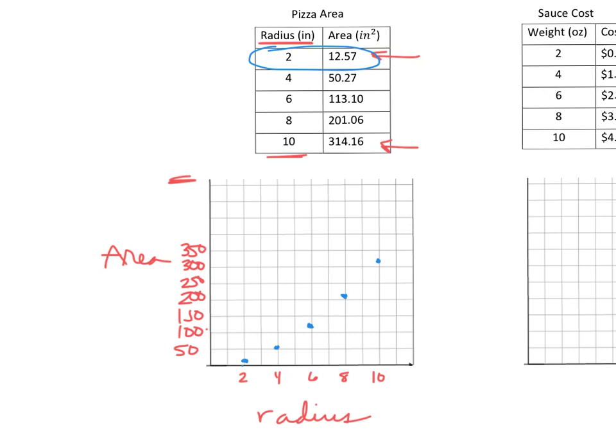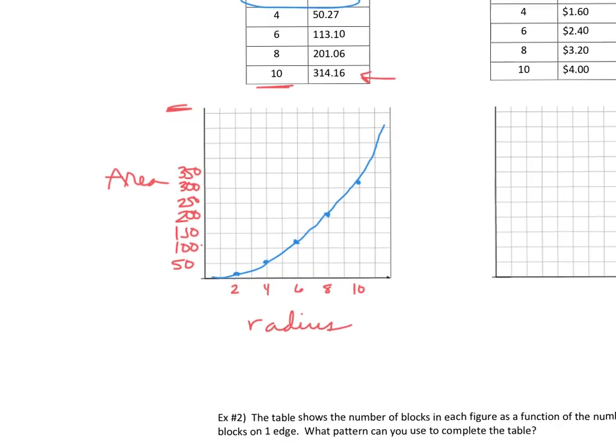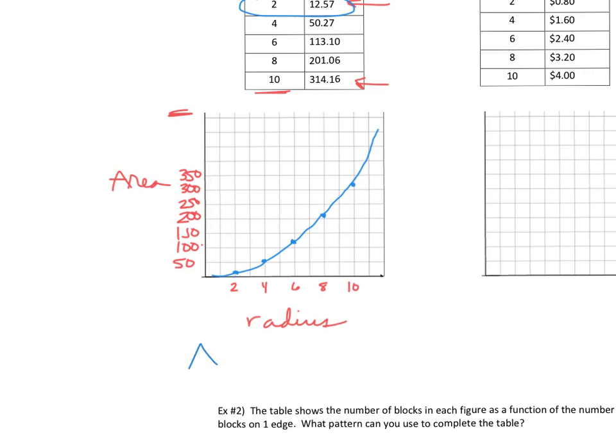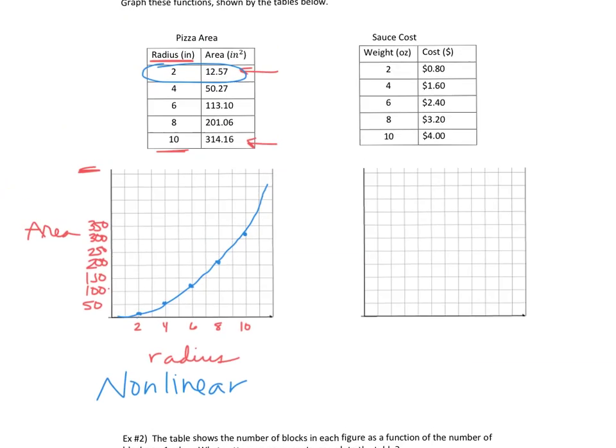Okay? Notice it's not a straight line. It's got a curve to it, right? It's going to just keep curving the more numbers we would go. Questions on that? So is that a linear function? No, it's nonlinear. Okay? This would be a nonlinear function. So that's part of what they're asking you. It says, is it linear or nonlinear? You would say this is nonlinear. Okay? Let's look at the next one.